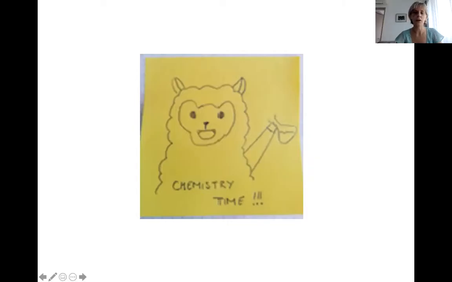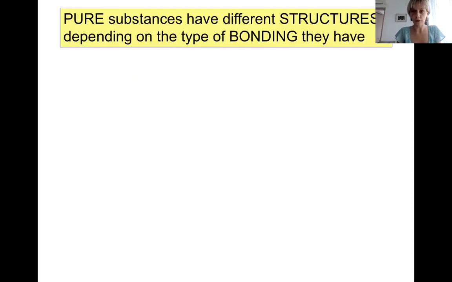Okay, so today we're going to move beyond the simple bits of bonding, the ionic or the covalent, and begin looking at the structures. So rather than just the atom-atom or ion basis, what it looks like when they're all interacting together. We run through in separate videos the fact that if your substance is pure, a pure compound or a pure element, it has different structures depending on the type of bonding, and that affects its properties and behaviors. So in this little video, we're going to go through ionic compounds, how ionic compounds behave.